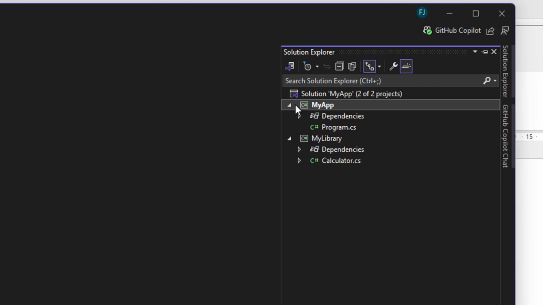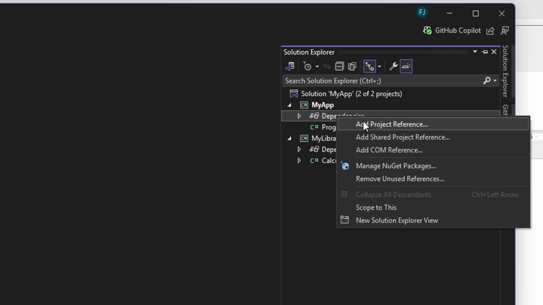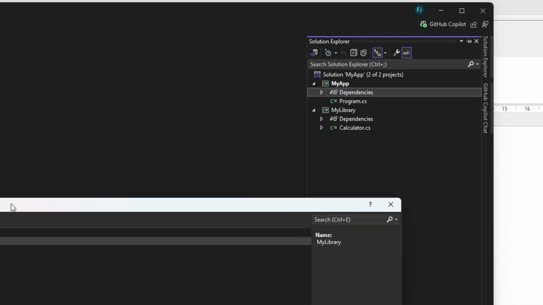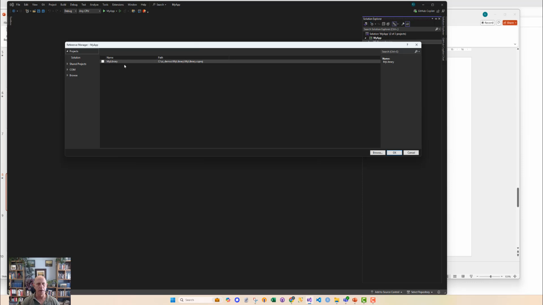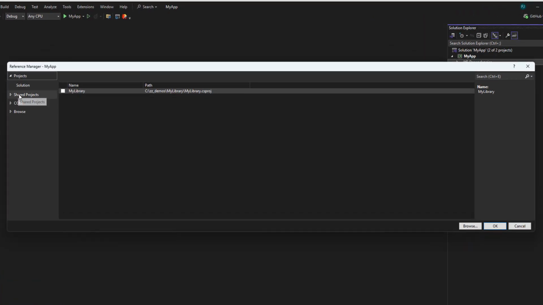So as I said earlier, I'm going to right click on dependencies and I click on add project reference, and this window will open. Now it will show here at the top the projects that are in the current solution. Of course, I've only got one other project called My Library, but I just want to note that you can also browse on your computer and find any DLL that you want to link to your project. And there are some constraints about .NET versions, so you will not be able to link any DLL to your project, but generally you should not have problems there.